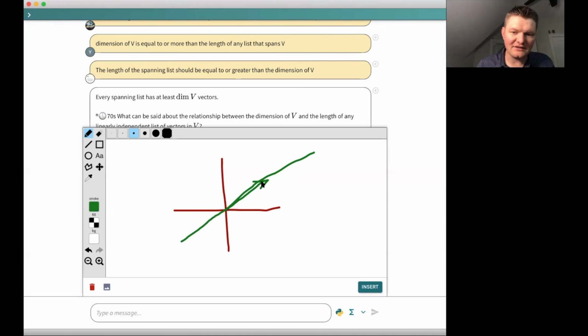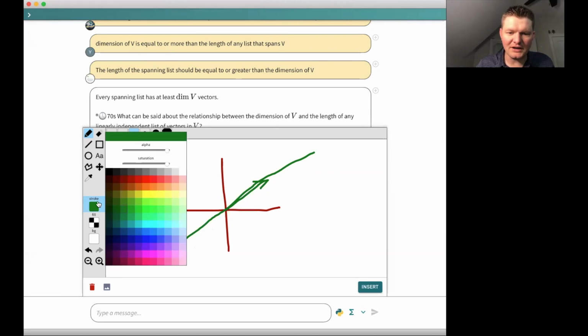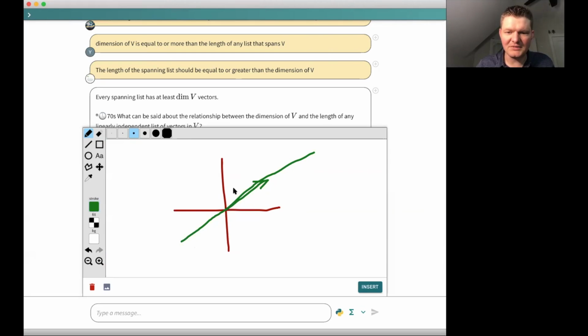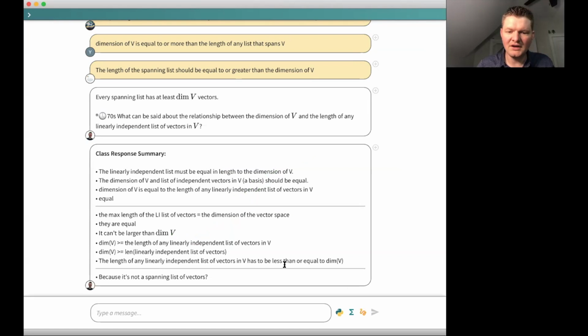We're just asking that any vectors in our list not be already represented by other ones, and here we meet that requirement. If we move up into 3 dimensions, we could do the same thing with 2 vectors that don't span the whole space, but they are linearly independent of each other. So the equality only comes from making both assumptions. Spanning lists are dimension or longer, linearly independent lists are dimension or shorter, and only if you make both assumptions can you conclude that it has to be exactly equal.